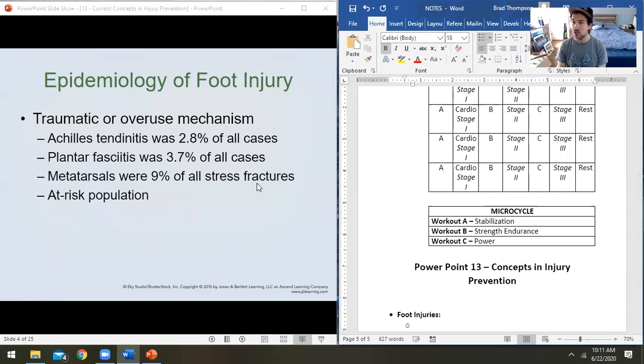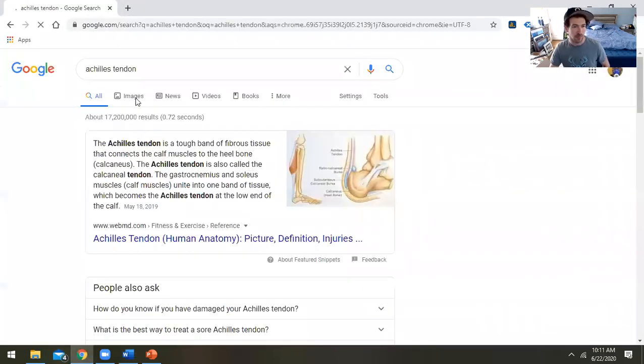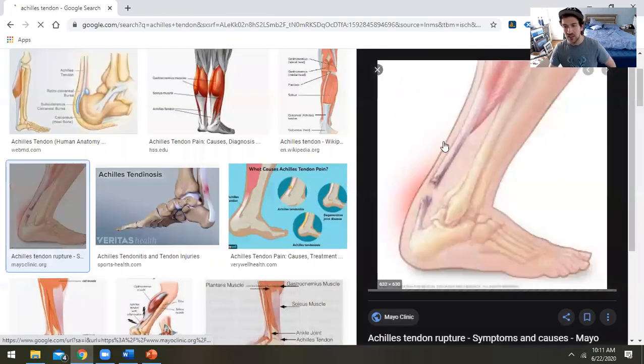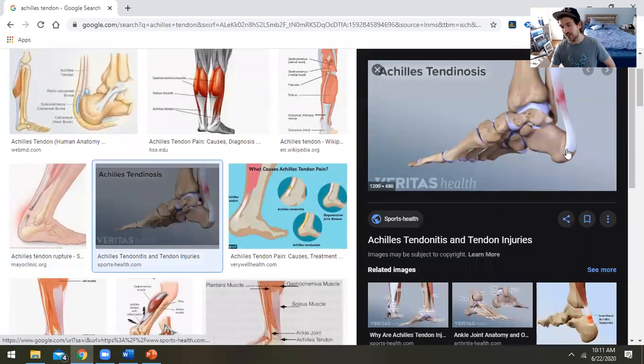Obviously, traumatic overuse injuries that are very common are going to be things like Achilles tendonitis, which is inflammation of your Achilles tendon. Very, very common in sports. If you have a tight gastrocnemius and soleus, you've got to remember your Achilles tendon, if you look at the anatomy of it, is traveling down from your soleus and then wraps around your heel here. There's a lot going on there, right? See how it's beginning to wrap?